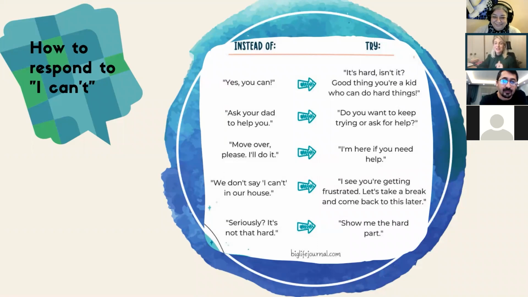And then with my second child, I learned that it doesn't work like that. It should be taking their own responsibilities in their learning process in order to gain ownership of the learning process. So in order to highlight that, "I'm here to help if you need" would be a better statement. In the classroom, we don't say "I can't" in our house or in our classroom.